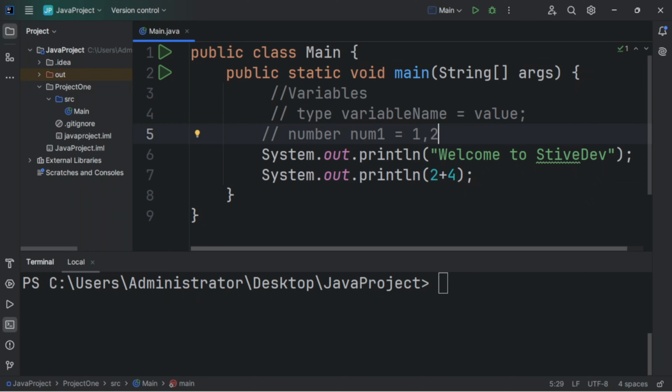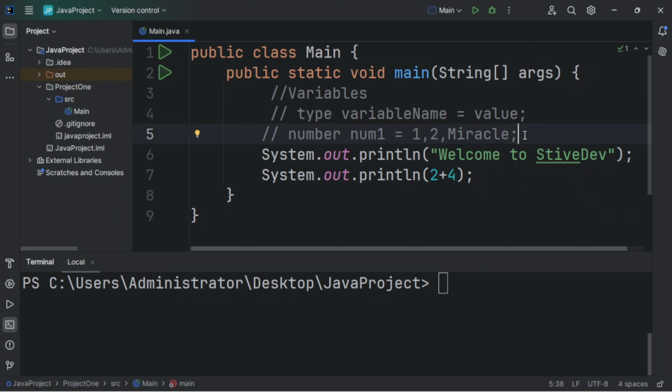If I try to also store a name like Miracle, then the IDE itself is going to complain, because I've already specified that this container can only store numbers. So it's not going to give me the permission to store Miracle. Are you getting it? So that's how variables are.